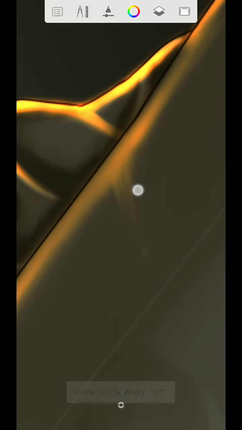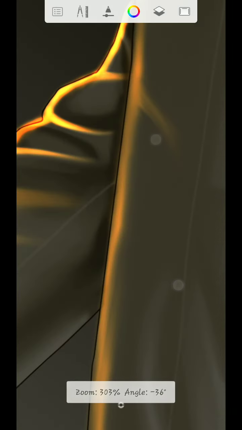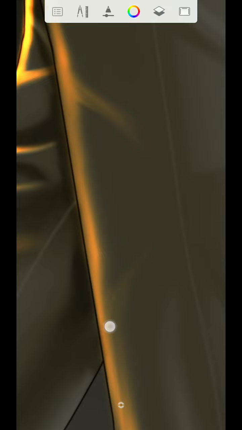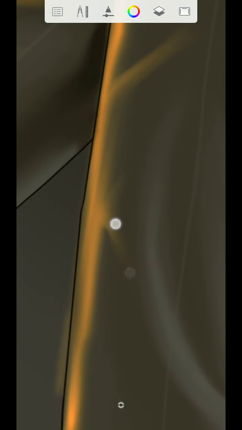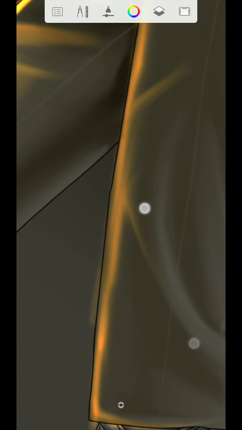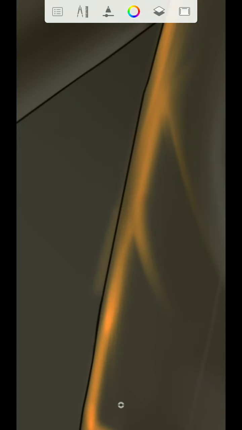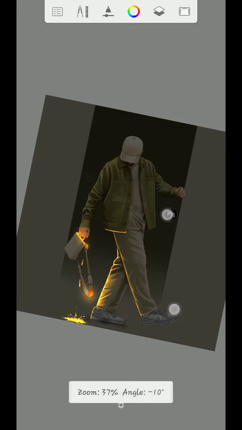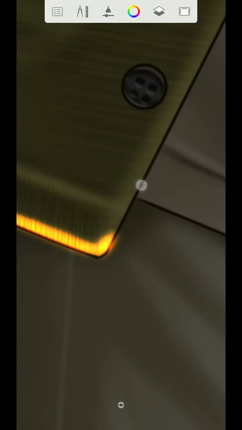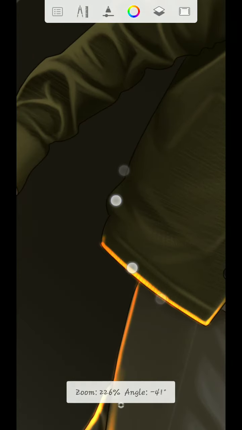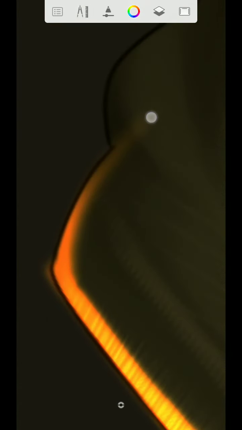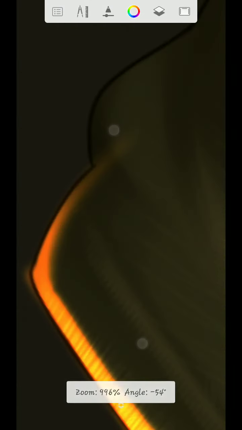Then you add some wrinkles. Just add something like this. So now once you're done with this part, then you go over to the cloth side. Then you add this one right here. Then you add this one like this. You just take it up.